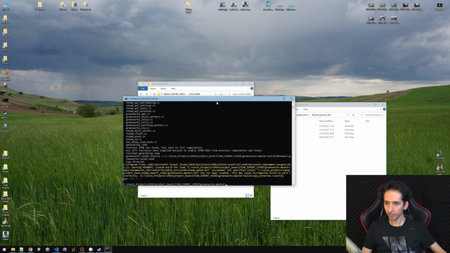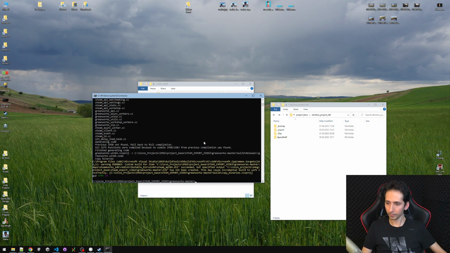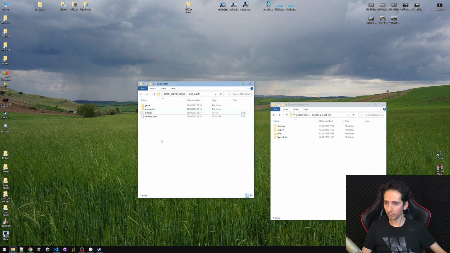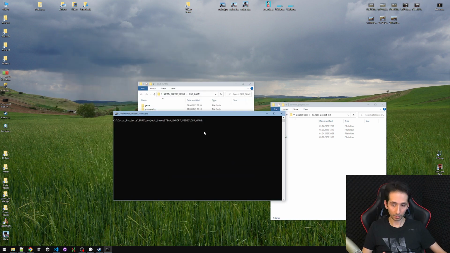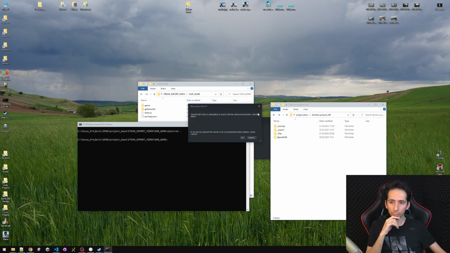Actually, we already have the prompt open, but I will just reopen it here to make sure we are in the correct folder. Electron dot. So probably it will not run because we need to make some trick.